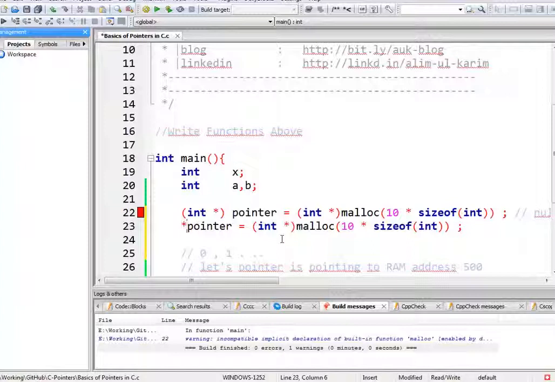Star means you are assigning a value, and without a star means you are pointing to somewhere, and you can do it by malloc or alloc or something like that. There are a lot of functions. So that's the concept. Students really face a lot of problems. If you still think it's not clear, mail me, but I think a few more examples will make a lot of sense.